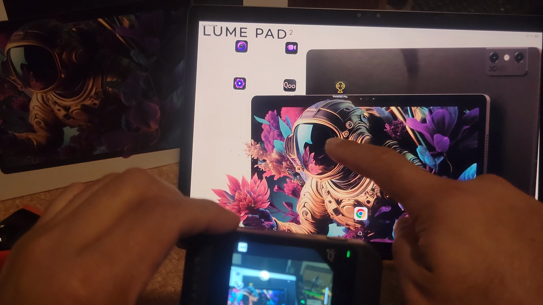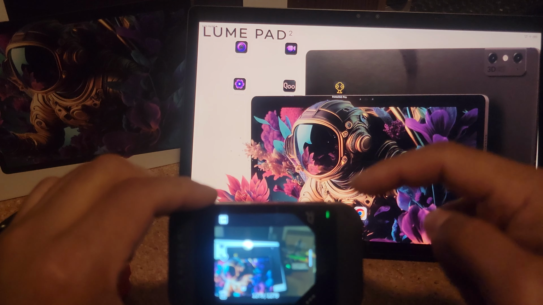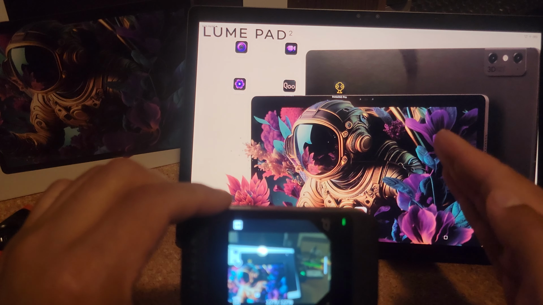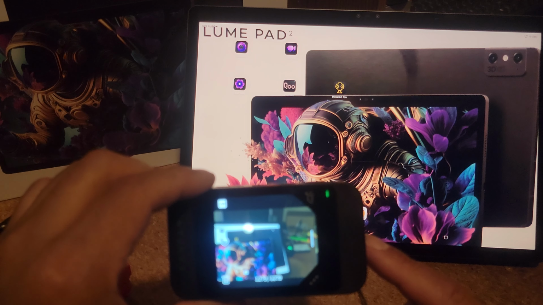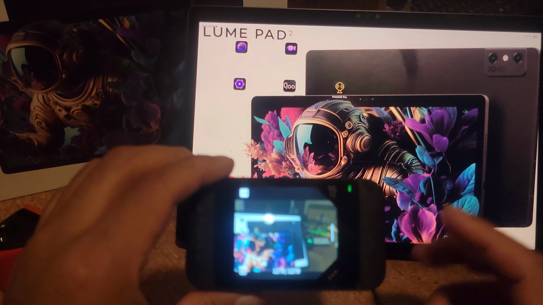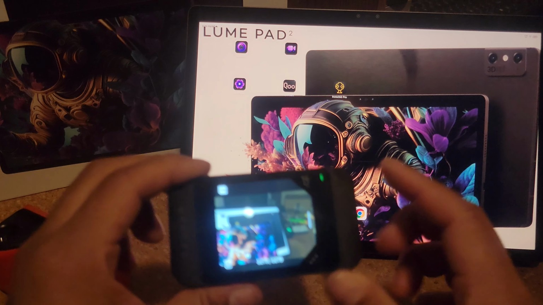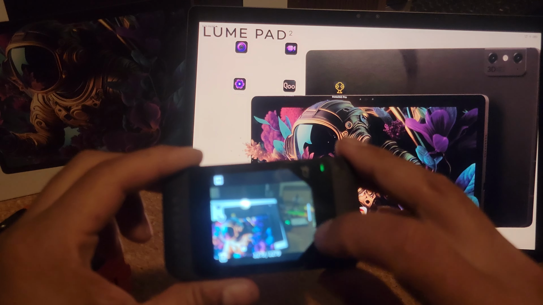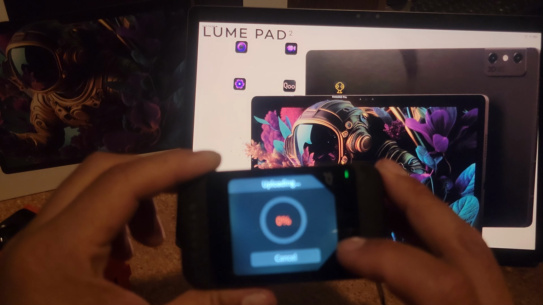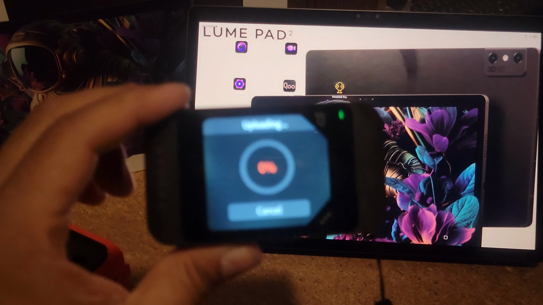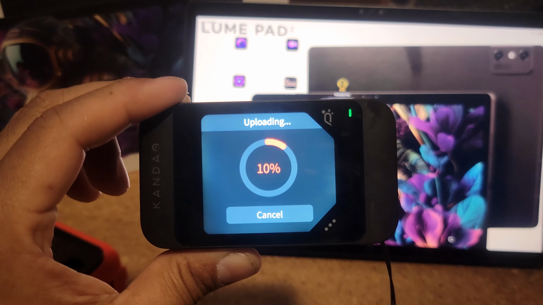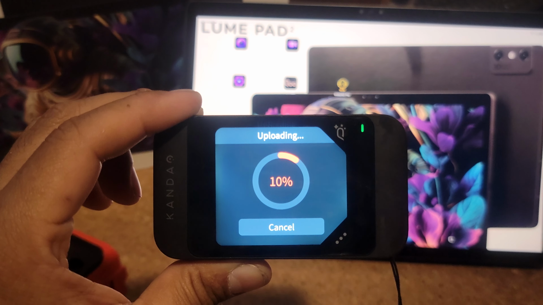You can use the Qoocam app to connect to the camera, and you can take live pictures and all that stuff, but I couldn't get the Qoocam app to work really well with the Ego through the Lume Pad 2. So I'm going to do a different route, which I think is overall kind of better, because then you can take pictures anywhere and then just upload them. I'm going to share this. I'm going to give it an hour share. And you don't have to worry about connecting to the Ego with the Lume Pad through the Wi-Fi.